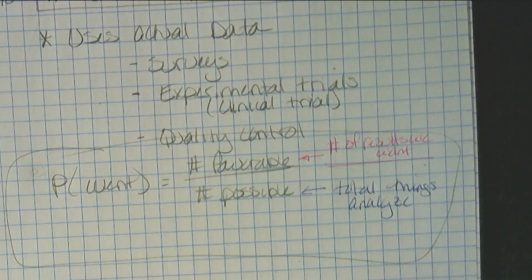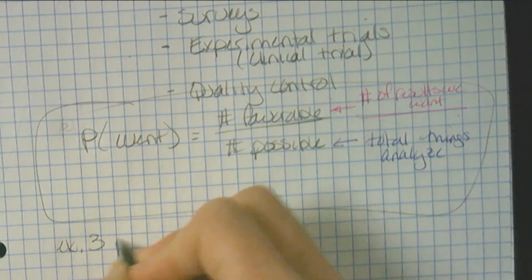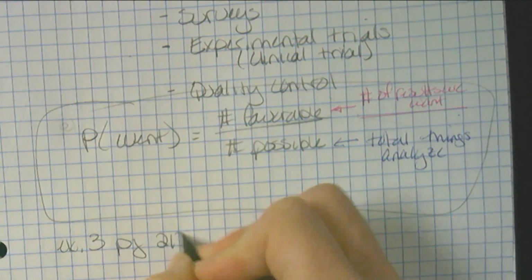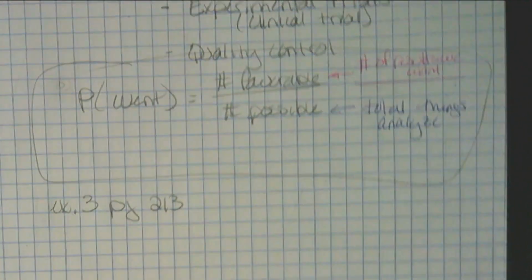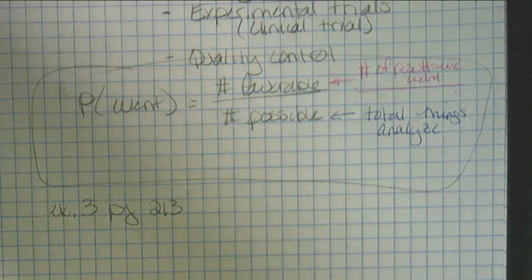So let's do a problem like this. All right, so we are going to do example number 3 from page 213. All right, who needs to see what's up there? Okay, so let me show you this example. I want you guys to write this information down, and we're going to talk about it.